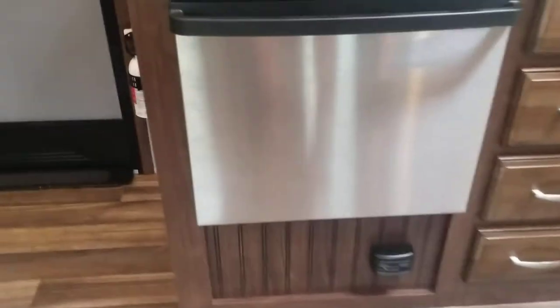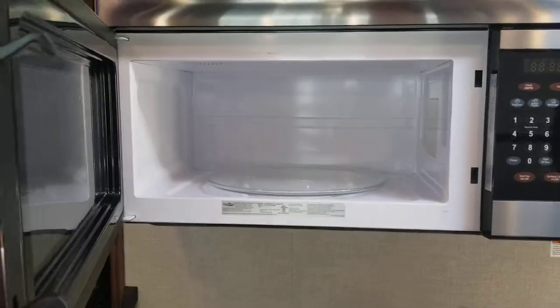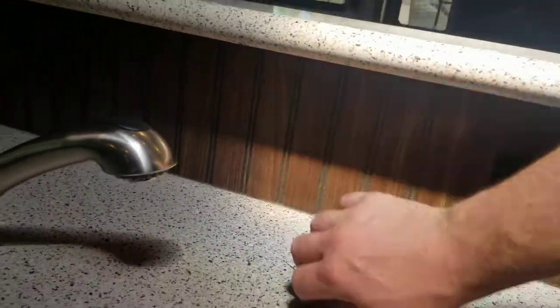Over in the kitchen you have an oven — looks like a 21-incher — stainless steel appliances, a three-burner gas stovetop with a cover, and a residential-size microwave. There are four drawers here, all connected, so all four doors open together — lots of storage. Nice siding in the kitchen, and it's not just a sticker — that's a quality finish.